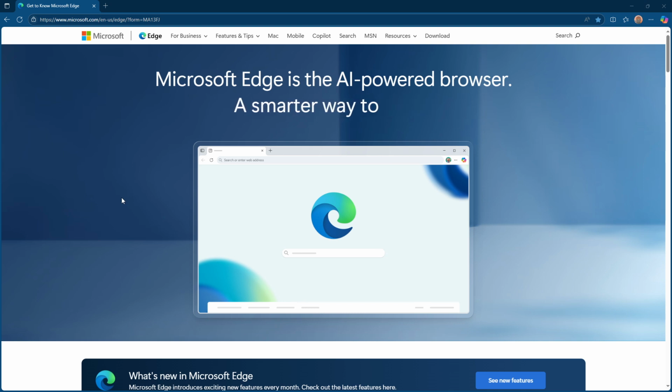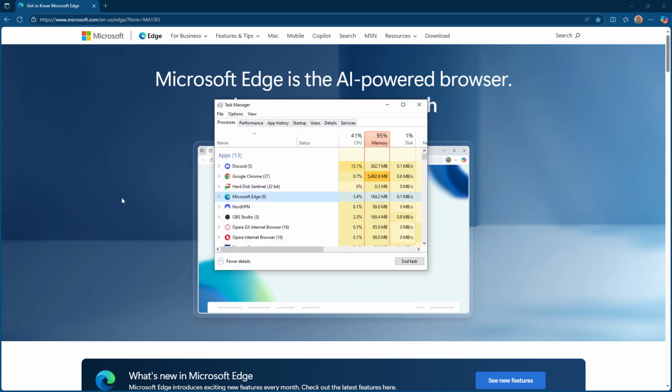To start, let's try force closing and then restarting Microsoft Edge. Sometimes simply restarting the application can resolve minor glitches. To do this, you'll want to press Ctrl, Shift and S together to open the Task Manager. Once the Task Manager window is open, scroll through the list of processes until you find Microsoft Edge. When you've located it, right-click on Microsoft Edge and select End Task. This will close the program completely, allowing you to restart it fresh. Once you've done this, just relaunch Microsoft Edge and see if it resolves the issue.